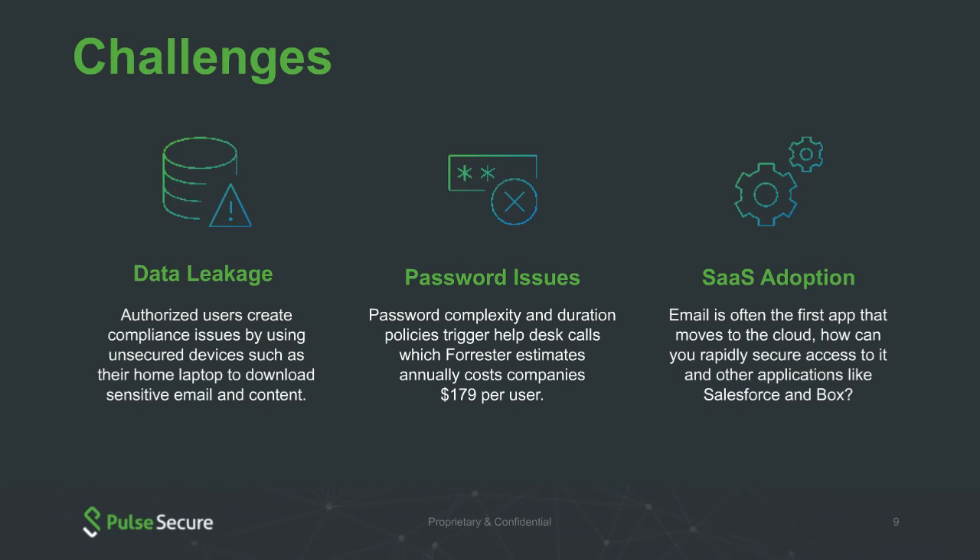The second challenge is protecting against data leakage. Data from the enterprise data center or from the cloud should only go to authorized users on authorized managed devices — otherwise the enterprise loses control of its data and can't offer assurances that HIPAA, PII information, or proprietary data is properly controlled. The happy path should govern here: the user doing his job from his device should get access to data without knowing there's security in that process. What you want is to prevent an unmanaged device or credential thief from accessing data. SaaS adoption is a primary vector where this policy umbrella must apply.